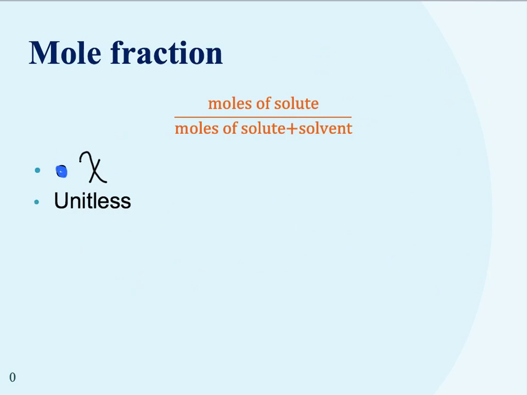Now looking at mole fraction, we're just worried about the part over the whole with respect to moles. So similar to a percent, but using moles, and we don't multiply by that 100. We use the symbol chi to represent mole fraction, and this is always a unitless number, one of the few that we see in chemistry. If I know the moles of solute and the moles of solvent, then I can solve for the mole fraction. We'll be using this from time to time, particularly when we start looking at pressures and vapor pressure calculations.